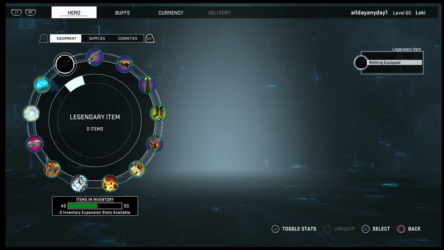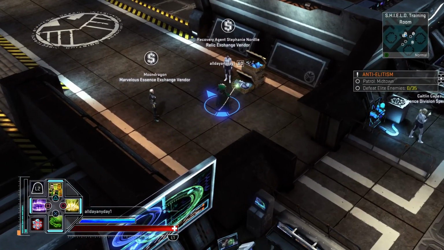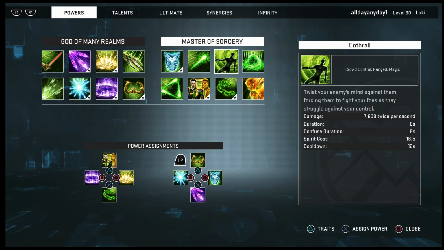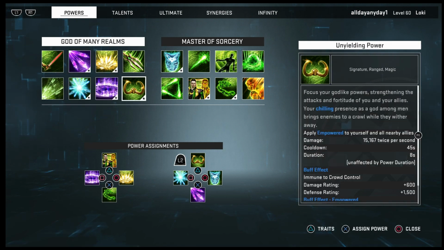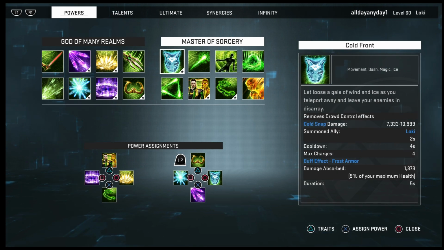And then my legendary, I don't have a legendary item because I don't have enough legendary marks, but the legendary item I would go for is the Warlock's Eye. Pretty sure, okay, there's none here, but yeah, I would go with the Warlock's Eye. The reason why is because all of Loki's stats are pretty much magic based, except for Spatula Deception and Gram, and Meteoric Illusion isn't magic based either, I guess. But everything else other than those three is magic based, and you're going to be using everything except those three with this build anyways.